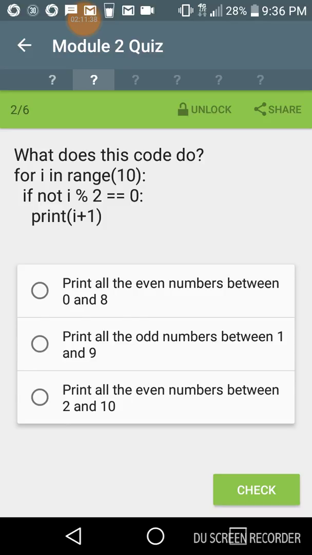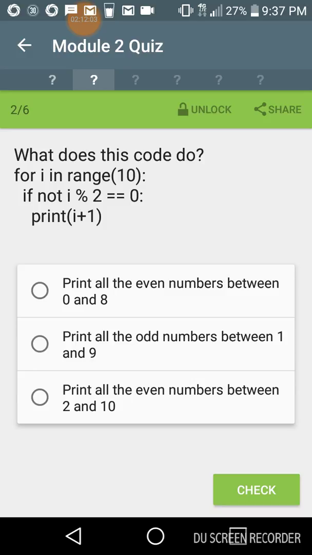So if a condition is false, you ignore the indented material underneath it. So we are not going to print i plus 1. We are not going to print 0 plus 1. We go back up to the for loop, which goes to the next element, which would be a 1.